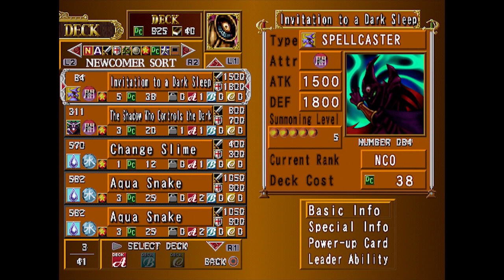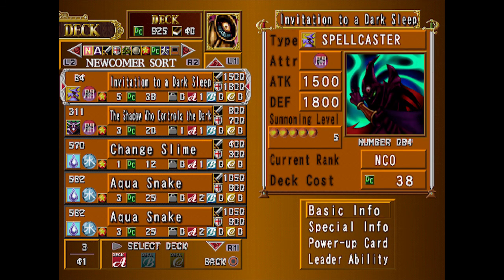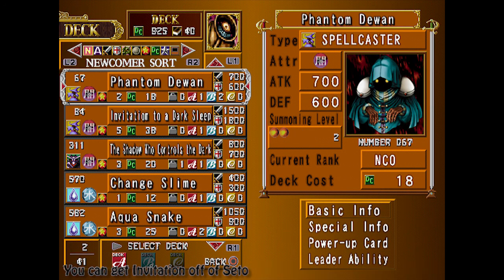Invitation to a Dark Sleep. This card is evil in combination with Ancient Jar, because its effect, when it's flipped face up, is that all of your opponent's cards are spellbound for 1 turn. So, if you activate this card's effect, and Ancient Jar is in face-up defense mode, you just eternally spellbound every single one of your opponent's cards. Yeah, that is what I call a frickin' wombo combo.